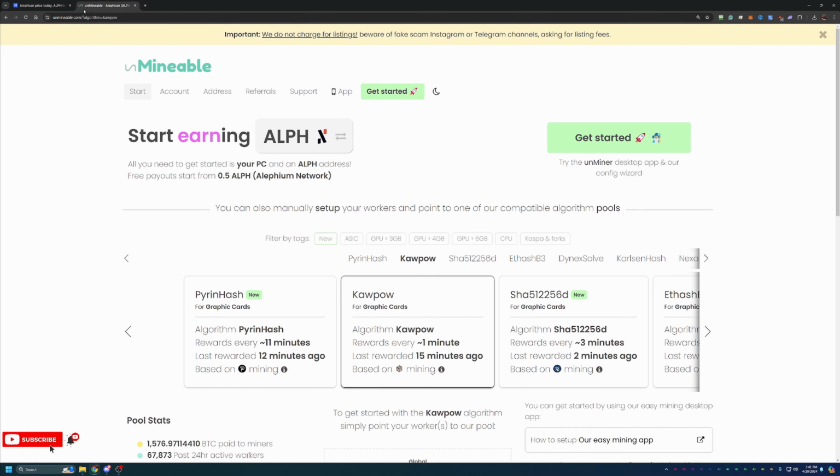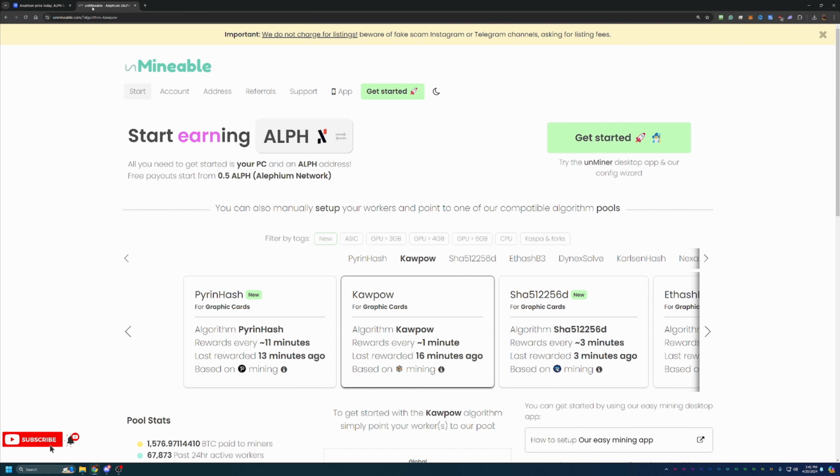If we switch over to a site called Unminable here, which the link is in the description below if you do want to follow along on this tutorial, and I do want to say that if you see any other coin here on the site, you can use this exact tutorial, just replacing the coin with whatever you're interested in, and still get all the great benefits.